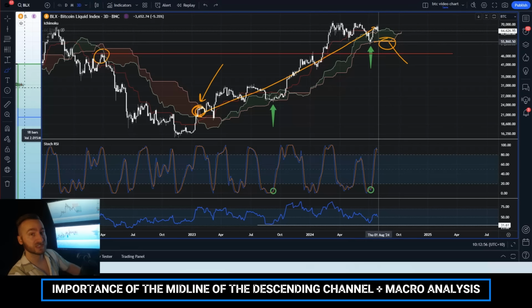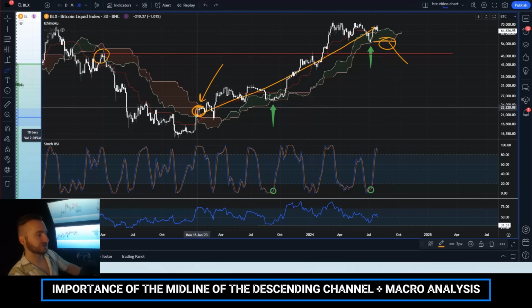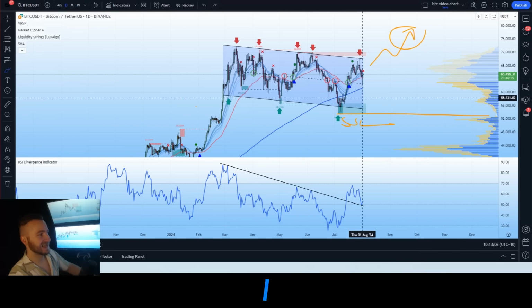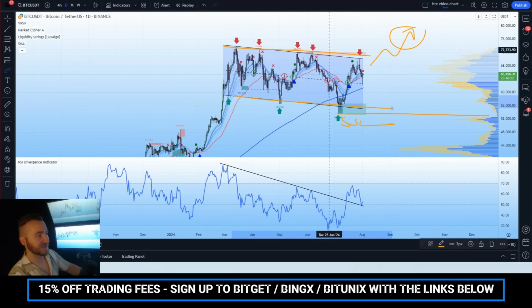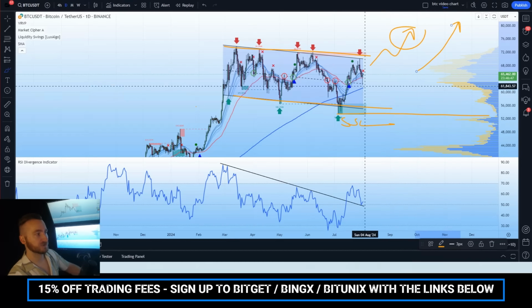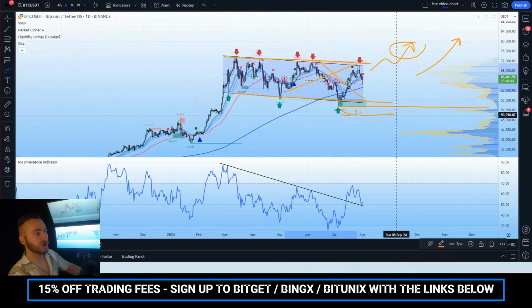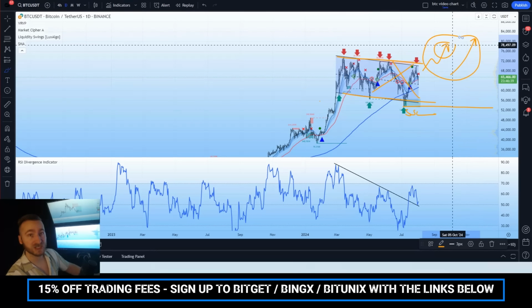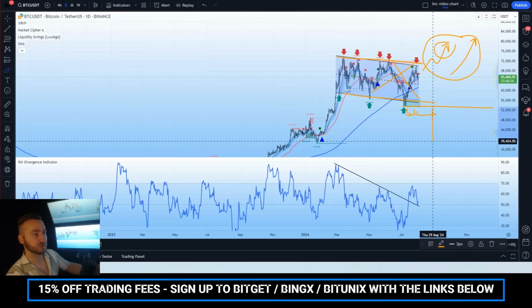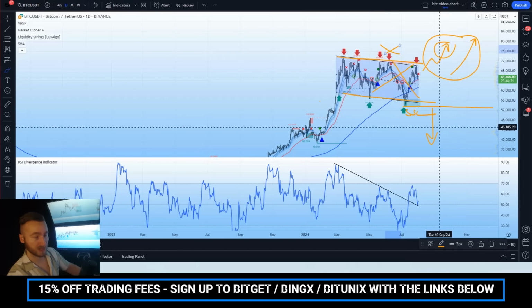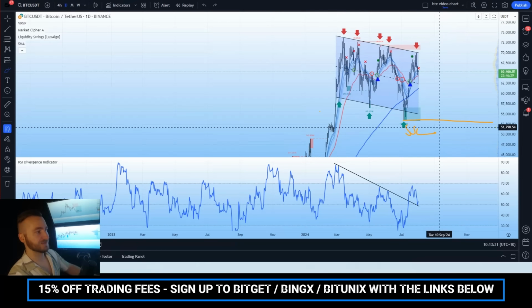A loss of 55,000 would tell us that for the first time since January 2023, we have inverted the trend. We have entered a high time frame downtrend, and we would invalidate the bullish structure that is developing, and this structure is the bullish structure that will facilitate a directional continuation upwards. So if we invalidate this structure, we no longer have a structural standpoint to actually expect a continuation higher, and thus we would see that directional continuation, marking this as the local or macro top for Bitcoin. Until then, it is not the top. Until then, Bitcoin is bullish.